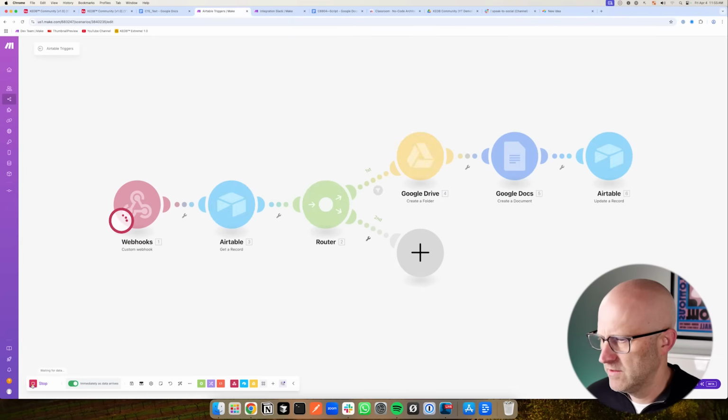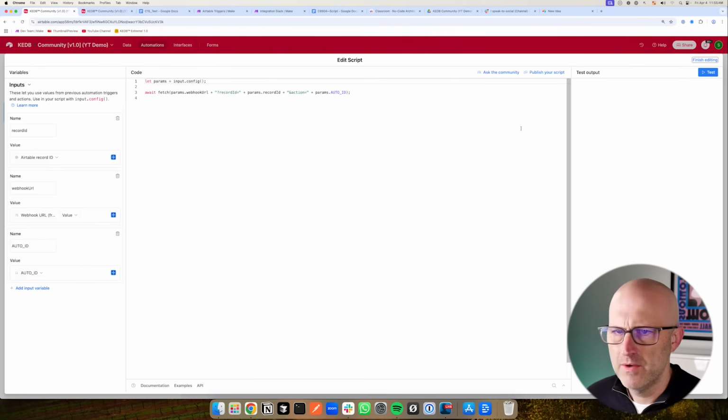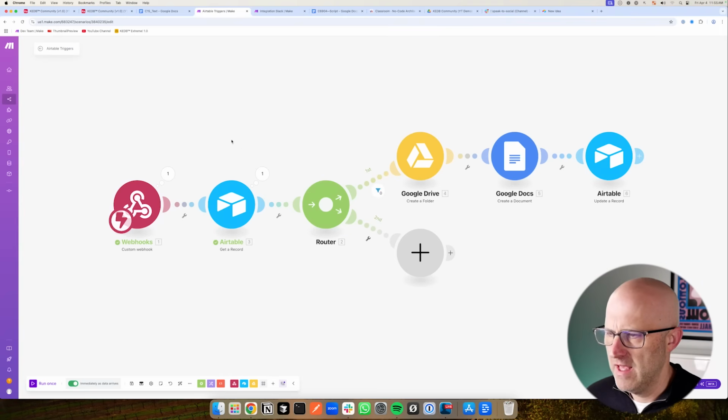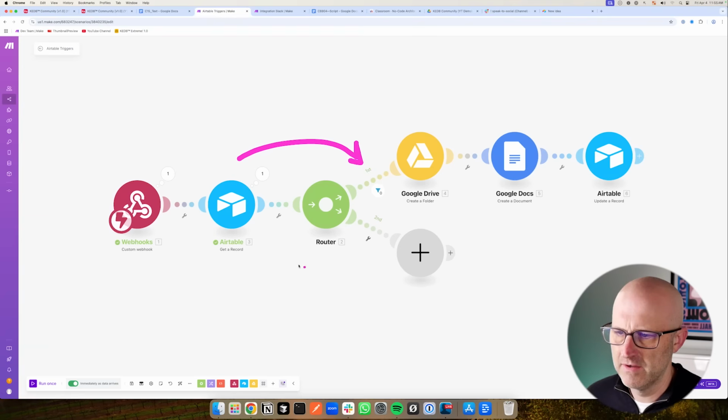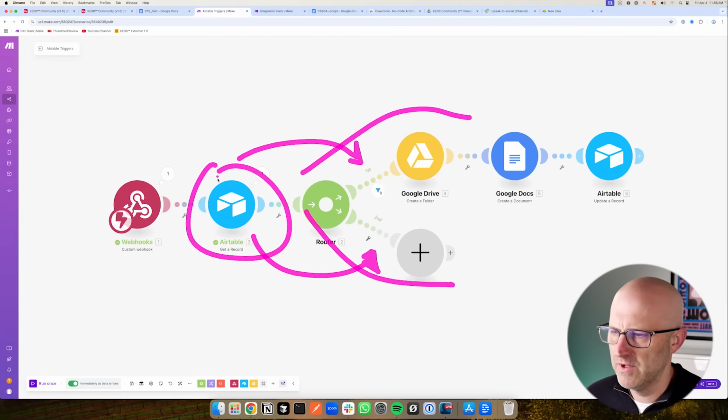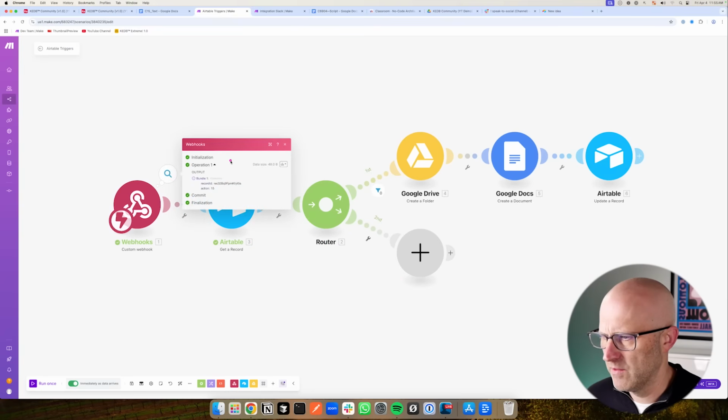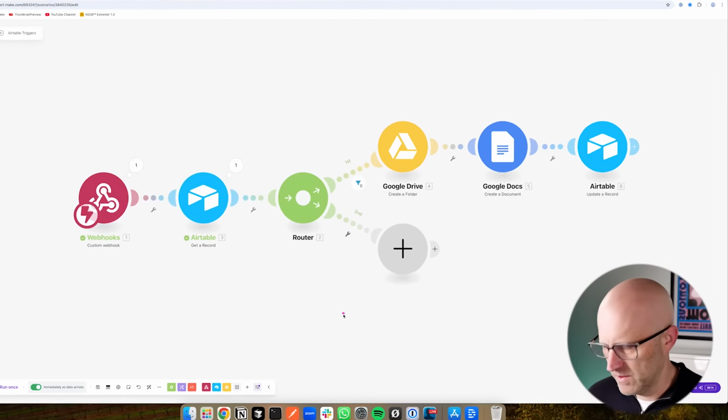I'm just going to run it once, and then I can trigger the code here, test, and jump back to Make. So it comes in, and again, remember we get that initial record because all of these paths, no matter how many we create, need to get that data from the record we're working with, so that I don't have to have each of those just duplicated. We do it once and then they can all use the same module here. So let's open up, what do we got here? We got the record ID and we have the action 15. So now here, what we can do is add a filter.